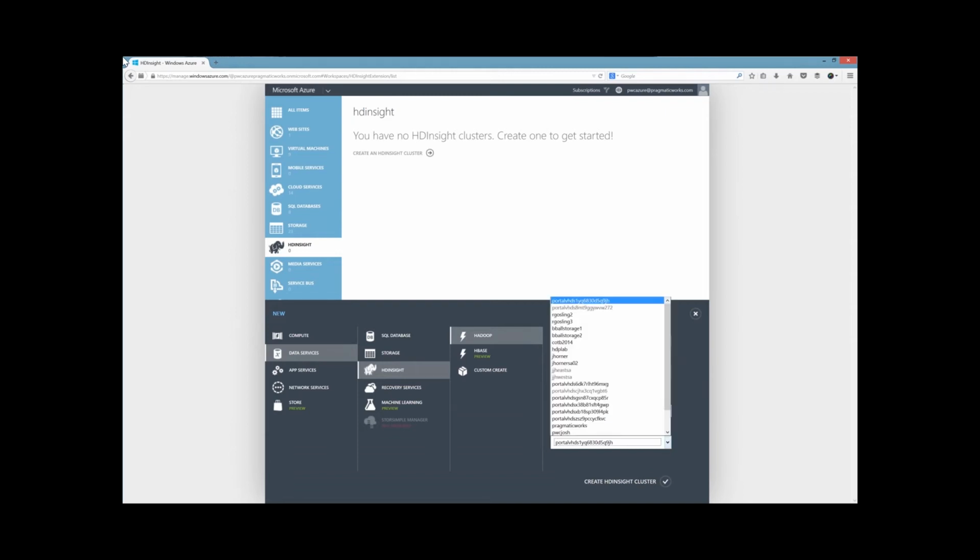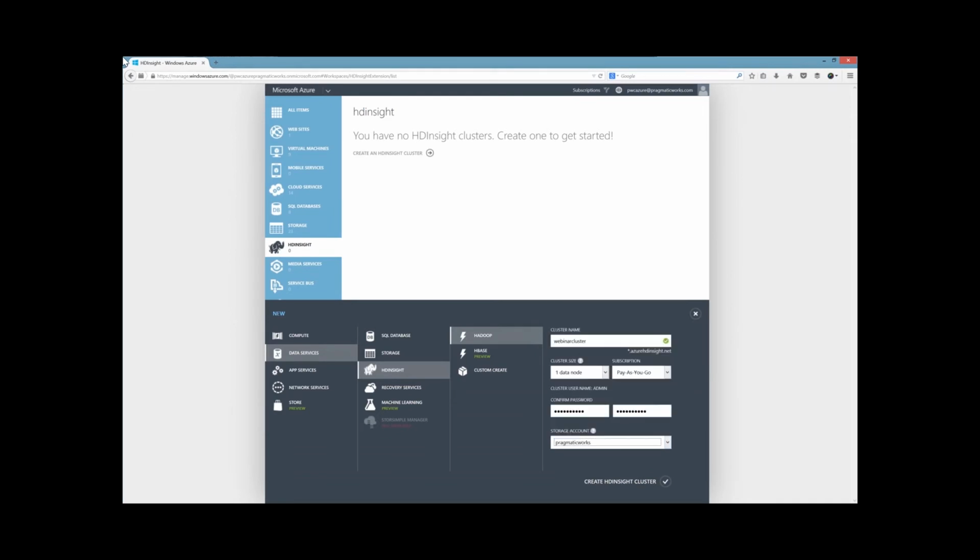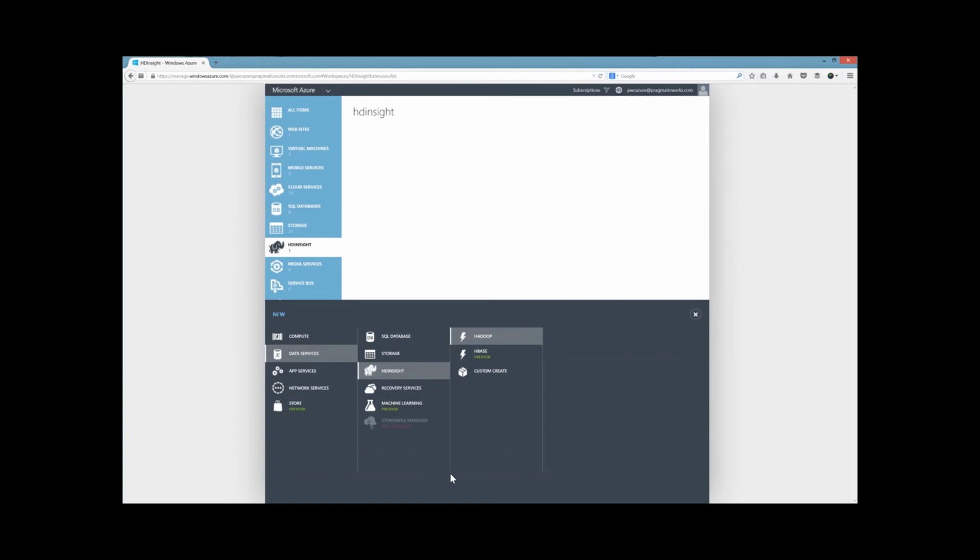No such luck. And I've got all these different storage accounts, and these are all being used for all sorts of different things. I'm just going to go ahead and put it in our Pragmatic Works storage account. So if I were to upload data, which I'm not going to do a lot of today, it would go into that storage account. And I can click Create, and it's going to go ahead out here and start creating this.